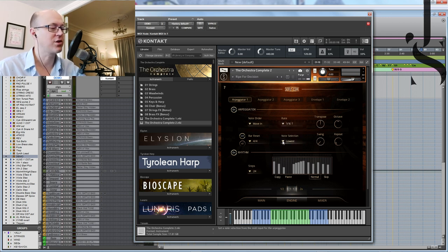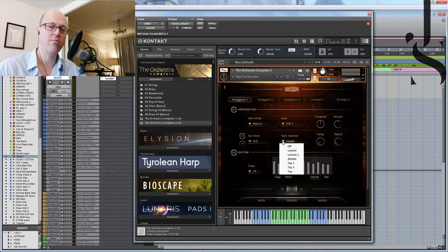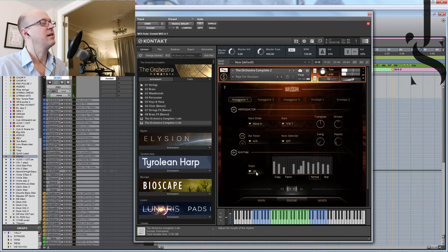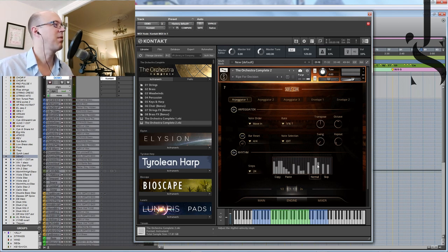The note selection. If I choose to play three notes, is it going to play all of them? The lowest one, the highest one? This is the lowest. Only. I want to have off. Oh, that's a bit weird. And that you can do anything you like. And that's the arpeggiator.